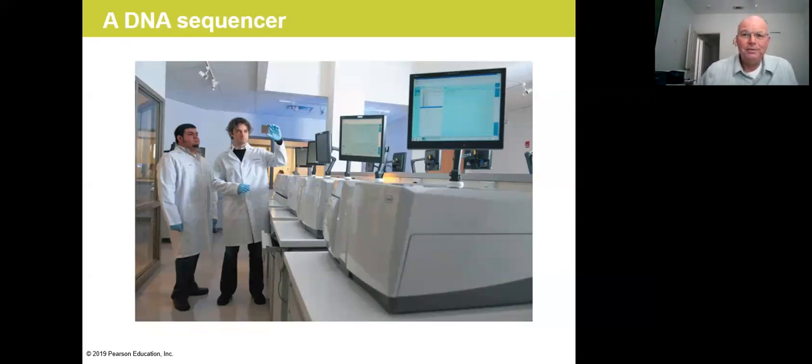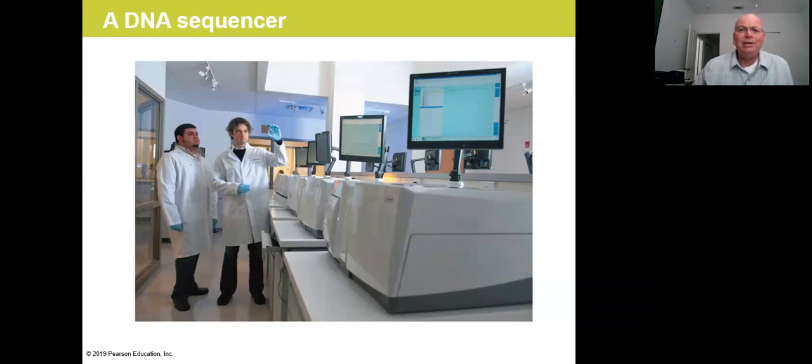All you need to do is supply your DNA material to be sequenced, and the machine does the rest. It not only cuts it up into smaller fragments, it runs technology that allows it to read the sequence of nucleotides from those fragments. It stores that information, and then it can run an algorithm that scans the nucleotide sequences generated by all of those fragments and can then splice all of those fragments together based on the overlaps of nucleotide sequences generated from each of the fragments.